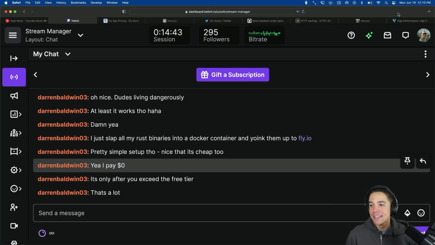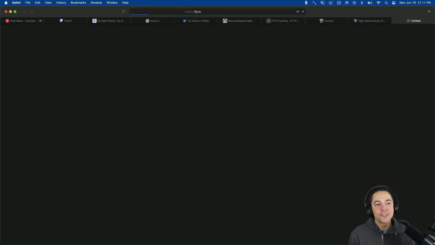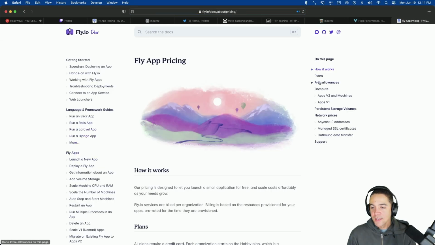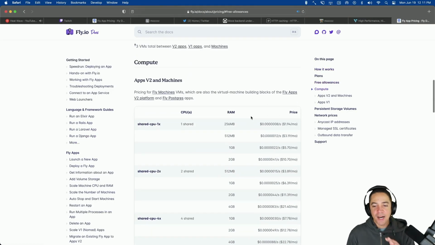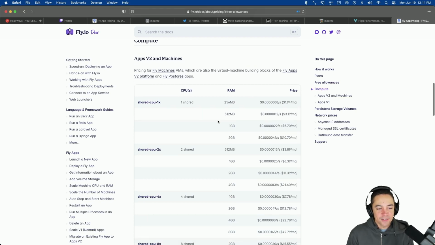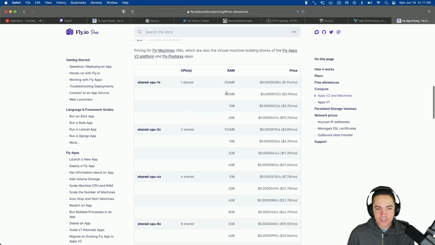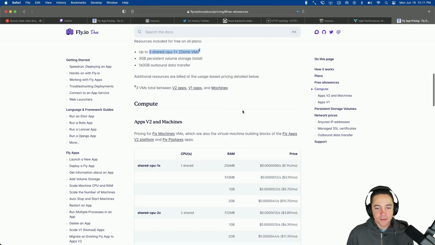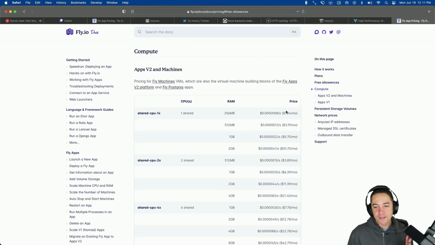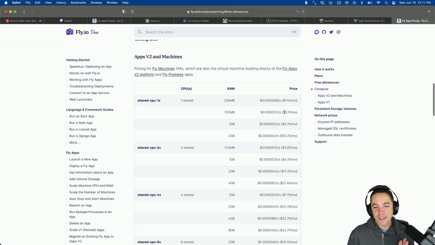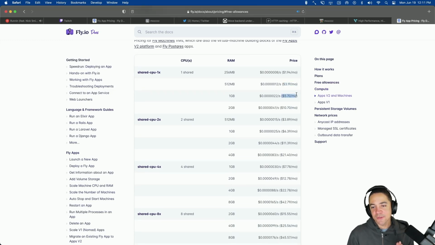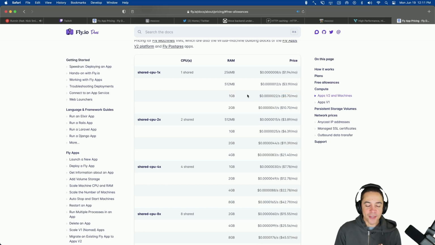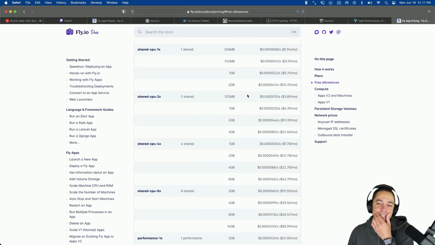Definitely. But is there a way on Fly to set a maximum? Like, if I could just stop taking requests after a while? So if I do a shared thing, it's $2. If I do four shared machines, then it's $2 a month. If I do five, it's $3.20 a month, and then it's $6 a month. Okay, so that's what I'm paying, $6 a month. And you get a gig of RAM and you get five VMs, which is really good. Wait, that's really freaking good, actually.